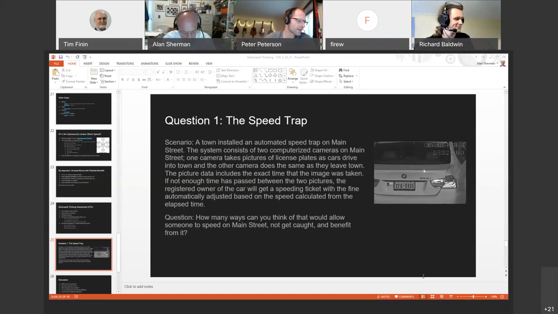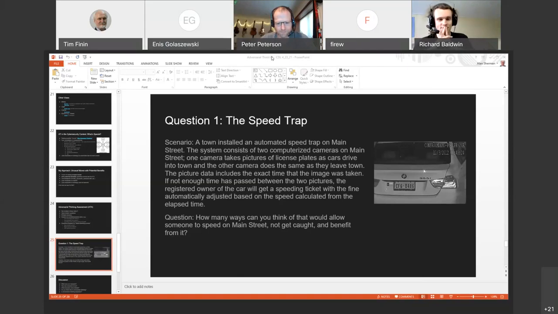I should say, I have a list here of 35, now 36 unique ways of doing this, because I didn't have the bend-the-plate one, and I'm going to call that a unique one. What blew me away is the amount of different kinds of potential attacks. So anybody else want to share some potential attacks? I have a fairly uninspired one I wouldn't mind sharing. Great. Keep a bat in your car's trunk, stop next to the camera, retrieve the bat, eliminate the camera.